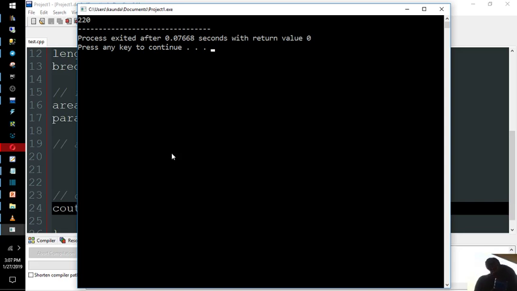Length square is not the same as length times 2. Length square is length times itself, different from length times 2. Like 8 square is 8 times 8, which is 64, but 8 times 2 is 16. So display that one too.